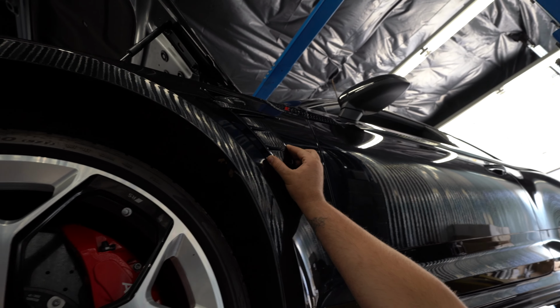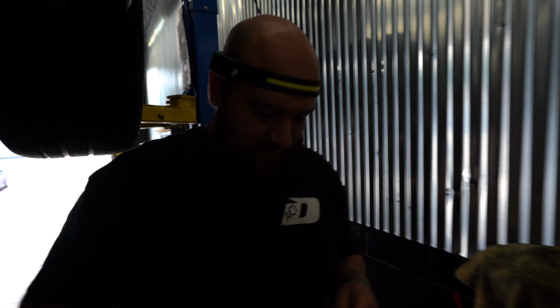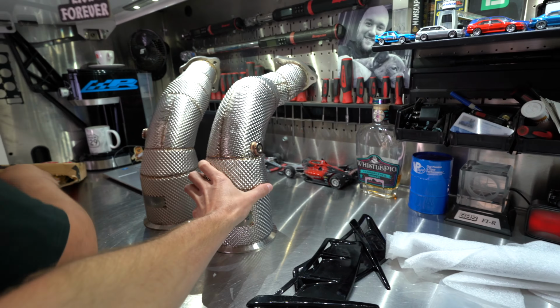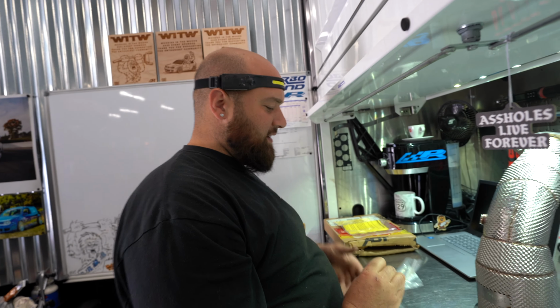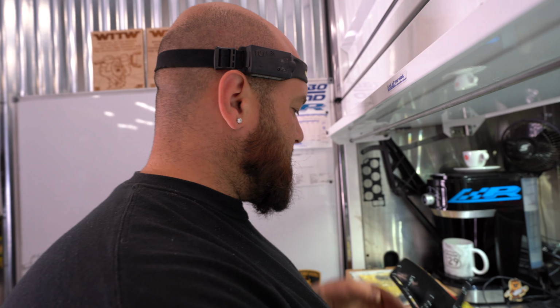Yeah, we've seen Fudge install those before, they're pretty cool. Yeah, so we're gonna be putting those on the car. Cool. We're gonna have to be cutting the fender and stuff. Yeah, that's fun, right? But I'm excited for the sound though. Oh, yeah. I do like the way these sound with the AWE exhaust. Really? Yeah. Dude, if I remember correctly, I think like these vents and stuff, like Fudge said, you have to literally glue them in. That's fun. This is gonna be a fun day.